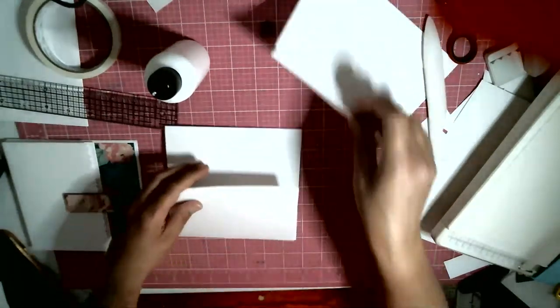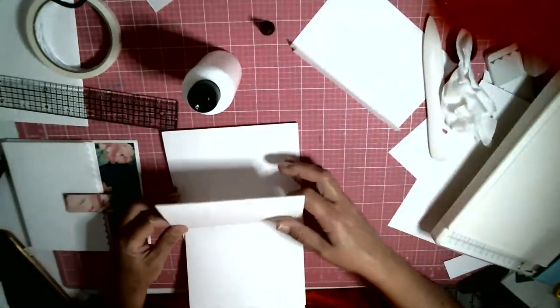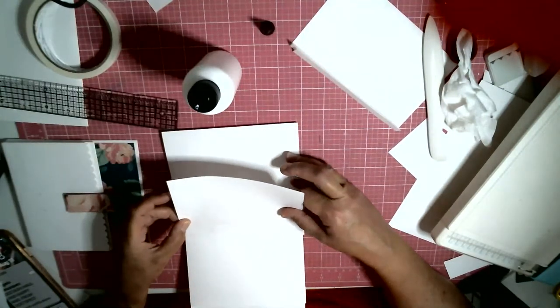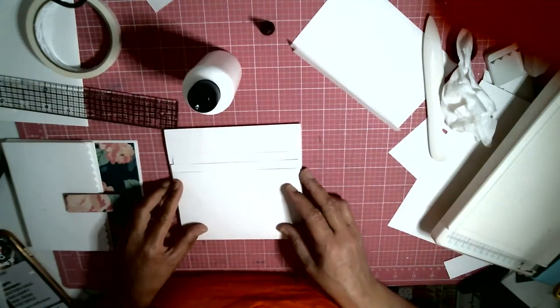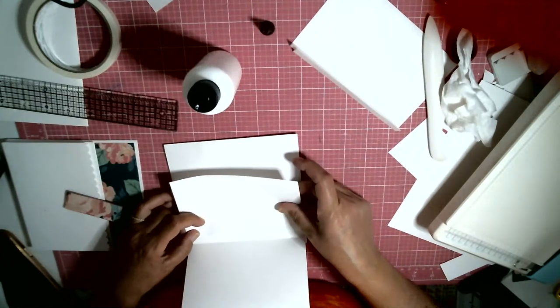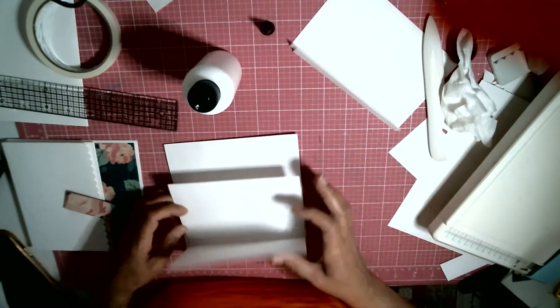Okay. Now this one is the next one. Again, I'm going to try my hardest to get it lined up. Ooh, like that. Watch the glue, girl. Let's see, before I totally burnish down, it's this side that's a little off. I hate that. That's okay. We will make it work.